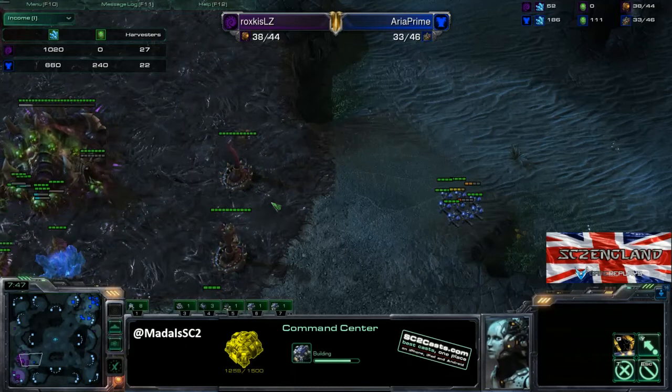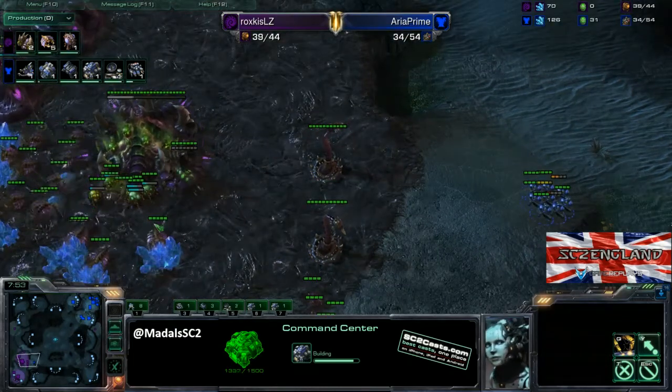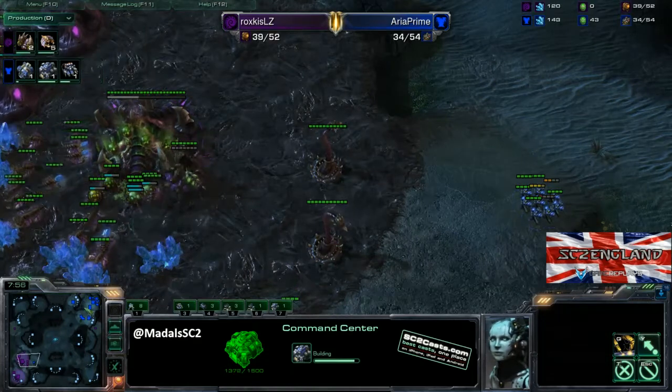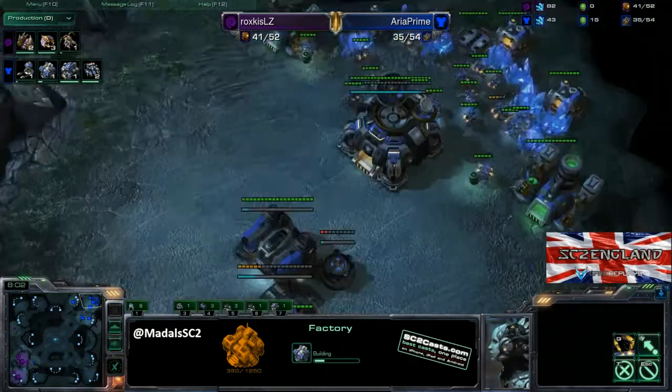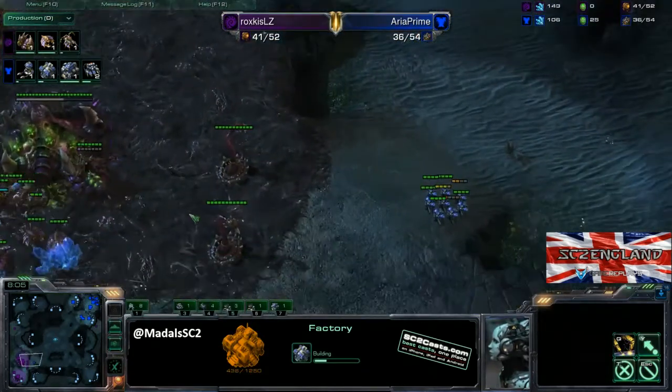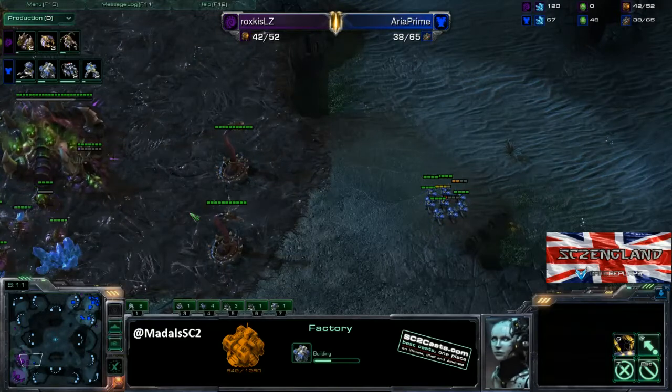And as you can see, the worker count finally getting back to the Zerg's favor, but in terms of income, AriaPrime and the Terran has had so much more money to throw around. Obviously, with the tech lab down there now getting up a reactor and the factory, so you should see some Hellions come out. Marine Hellion can be very, very strong against this sort of composition because the Zerg player's tech is going to be heavily, heavily delayed.